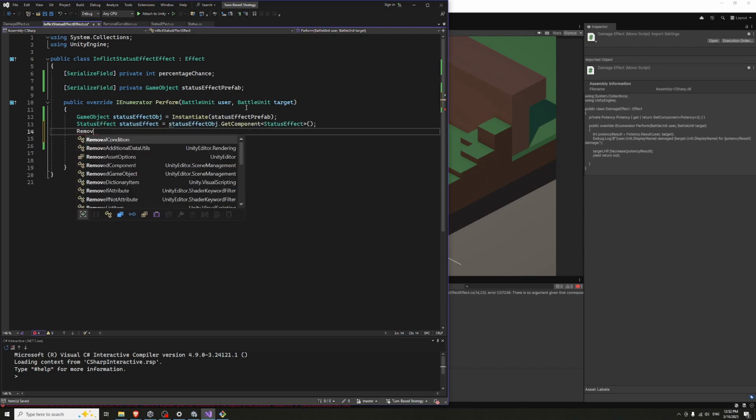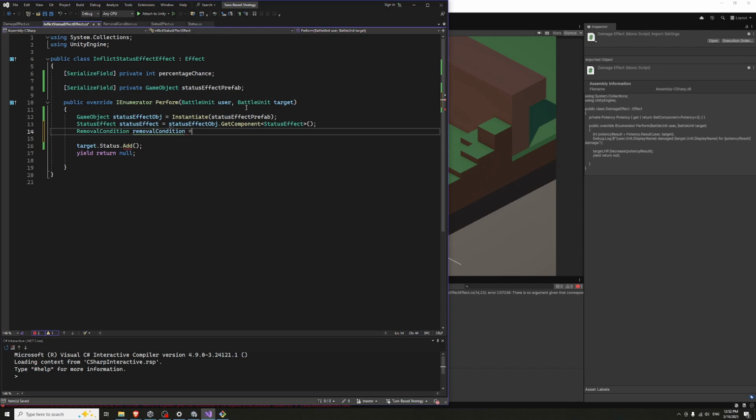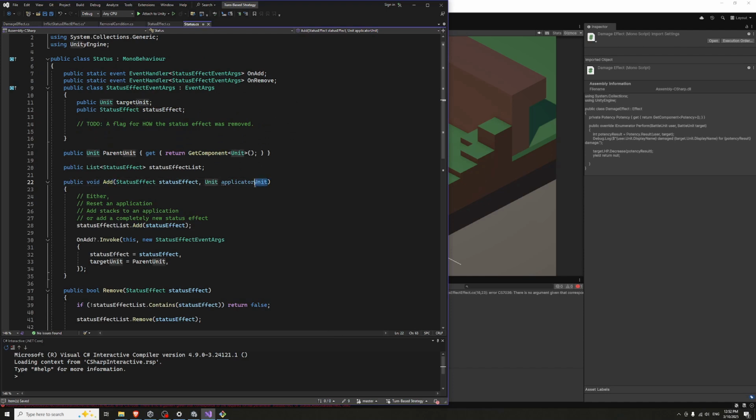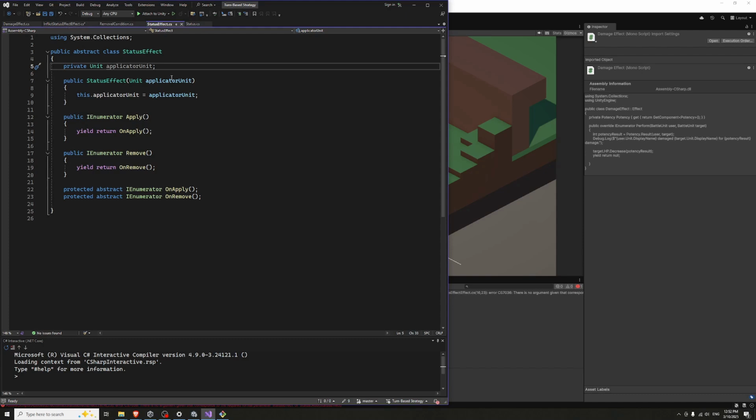And then the removal condition. Maybe that's just stuck onto that as well. Get component, removal condition. And we would add that. The status effect is going to hold that. We don't need this. There'll be none of that anymore.